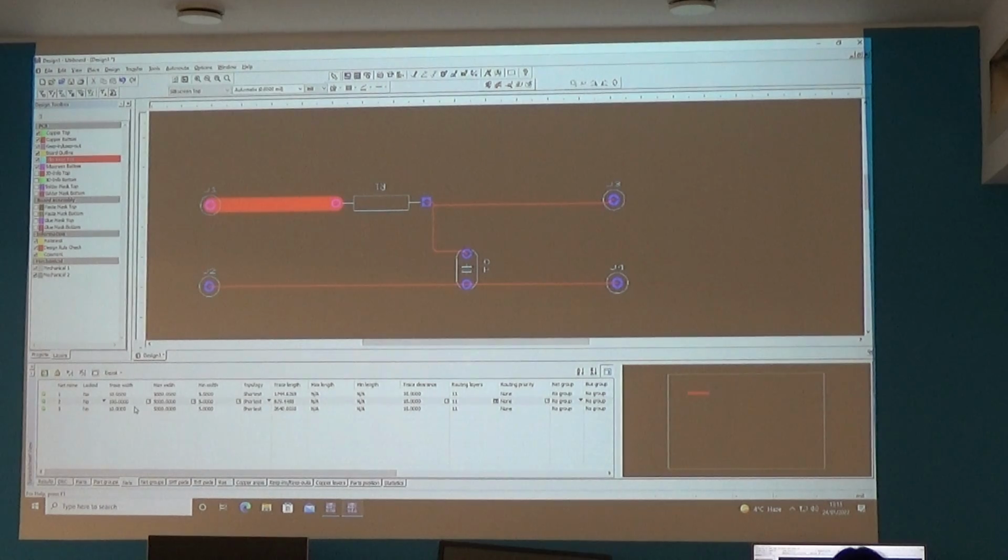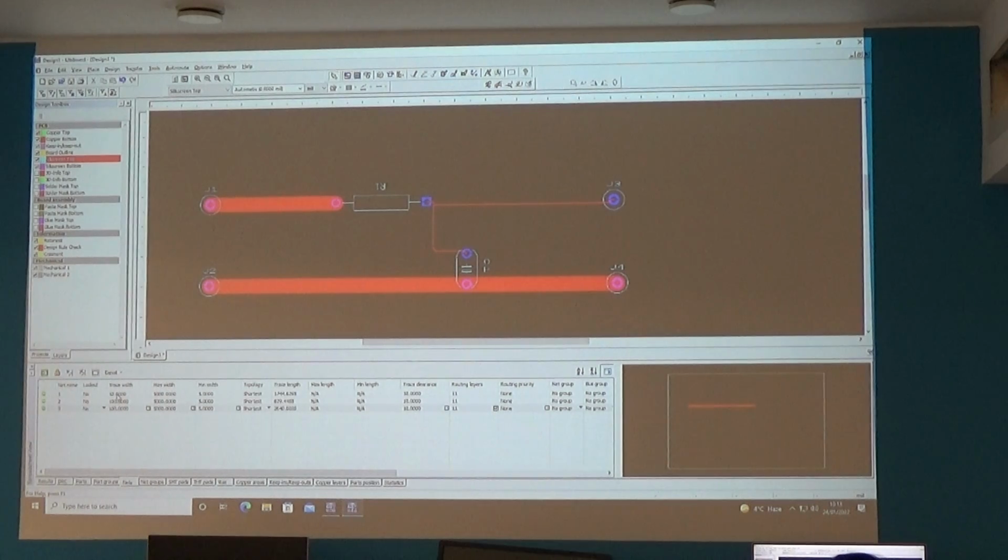Now you see that's a much fatter track. I'm going to try and do it for some of the others, although there seems to be an error on one of mine that I don't fully understand, but it seems to have mended itself now. So onto this one here, I'm going to go in and I'm going to make that 100. Click away, you can see that track's nice and big. And the last one left, I'm going to click on that and make that 100, and that's nice and big.